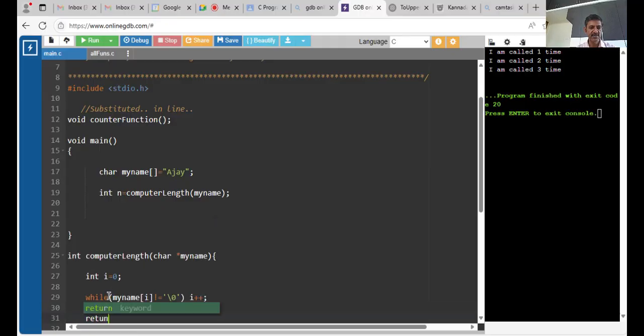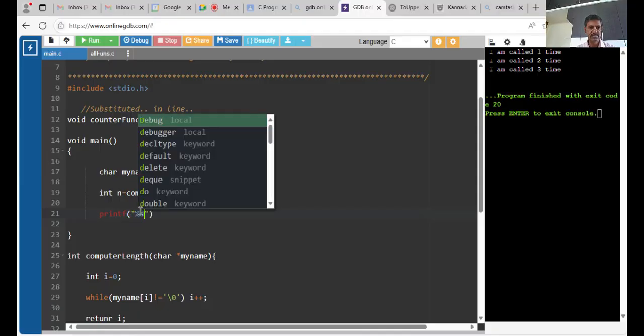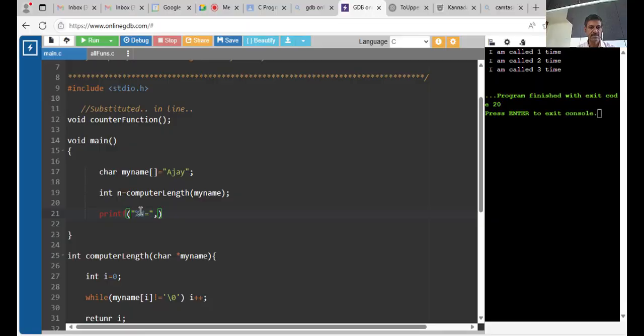And just say return i. And if I printf percentage %d, it should print the length of the string.